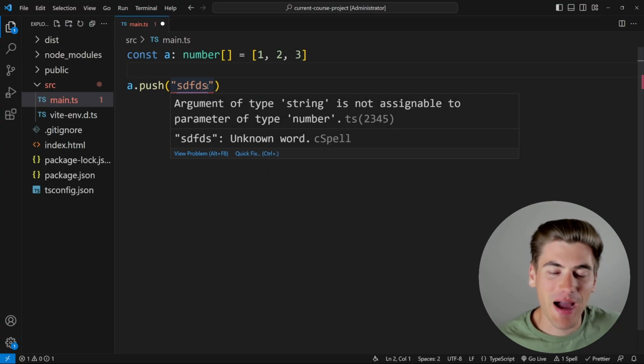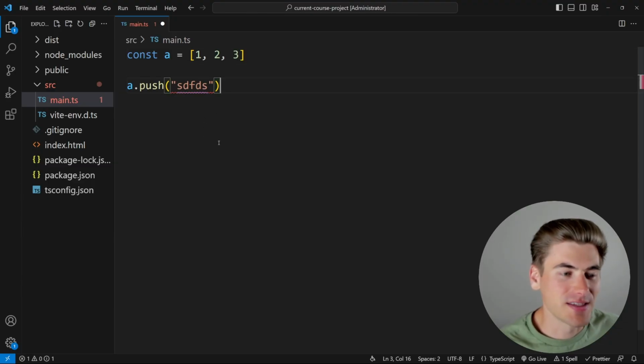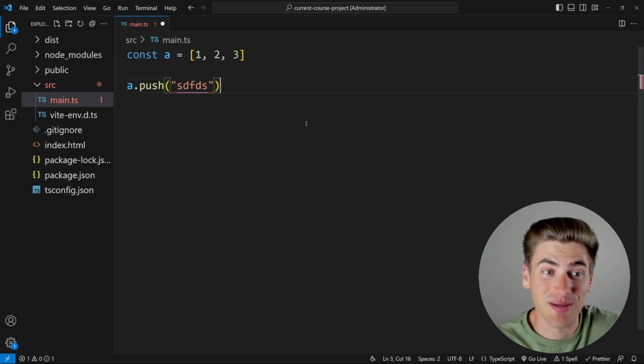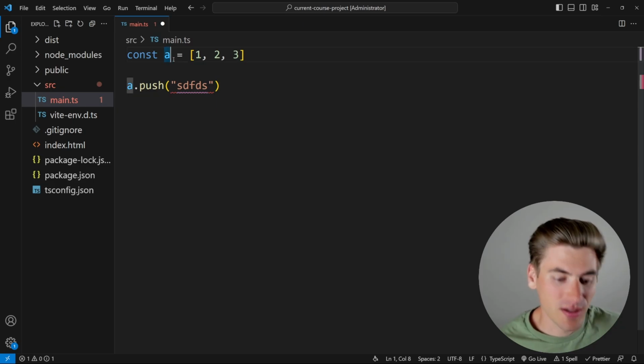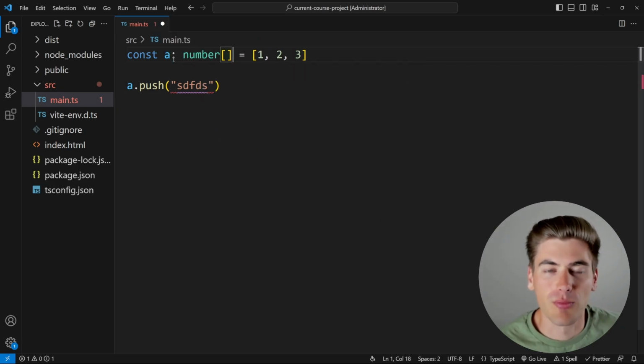So this again is where the power of TypeScript really explodes, because by typing just one thing, and I don't even need to include the type because it's already inferred, you can see that I'm getting this awesome autocomplete and this error protection in my code. And this code is just plain JavaScript. I haven't even written any TypeScript, and I'm getting all of these awesome errors just by all of this inference. So if you want to type an array, just make sure you do whatever the type is, for example, a number, followed by this square bracket syntax to denote that this is specifically an array of numbers and not just a single number.